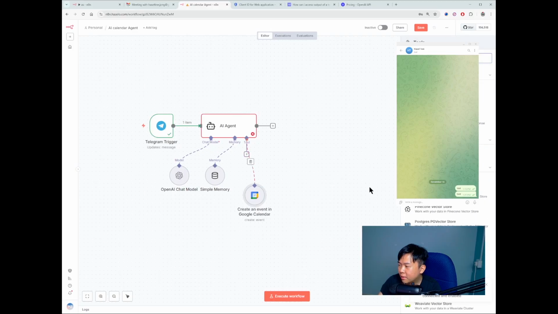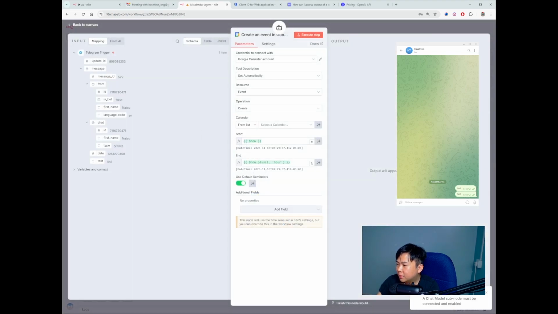Now the second thing that we want is to check Google Calendar. We want to get information to see if we have an available meeting slot for the AI to book. In this case, you can either use get or get many.